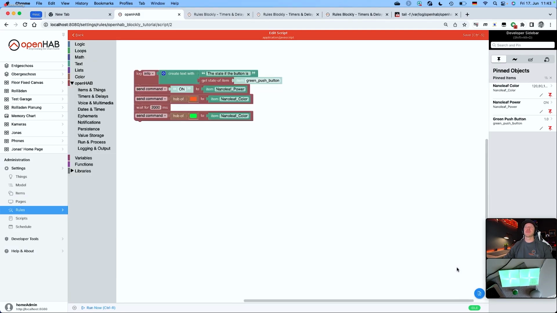Sometimes in the forum, people ask, how would I do this or that in ECMAScript? And what I usually do is I open up Blocky, design it in Blocky, and copy the code that Blocky generates and give it to the community. So that's pretty helpful for helping the community.